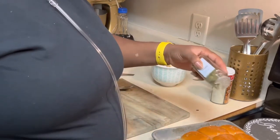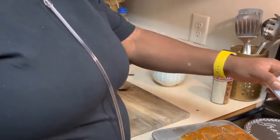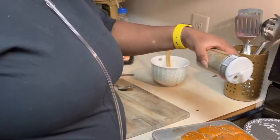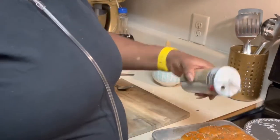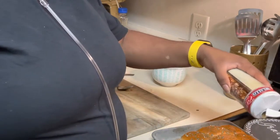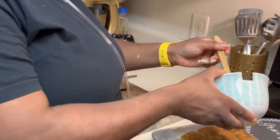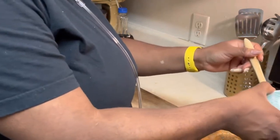Sprinkle on some parsley. I usually do poppy seeds and parsley as well, but I do not have any poppy seeds, so I'm going to use the parsley and the garlic and onion. And you guys, this is pizza spice, by the way, but since they have a variety of things in the jar, I like using this. This is also garlic and cheese. Doesn't that look like an amazing snack? I'm pouring on a little bit more syrup. Okay.